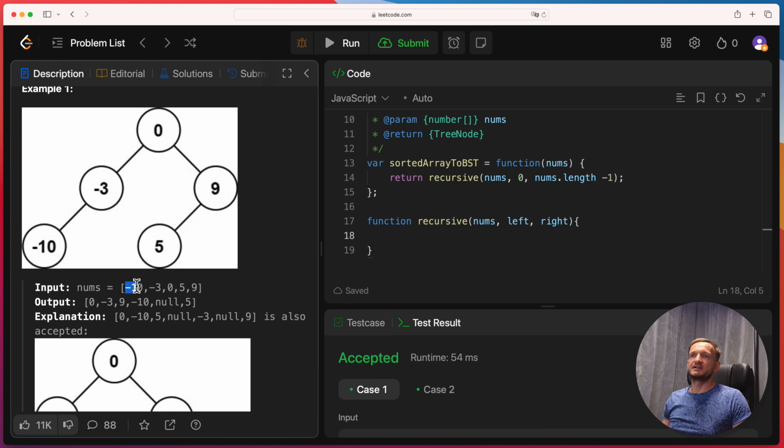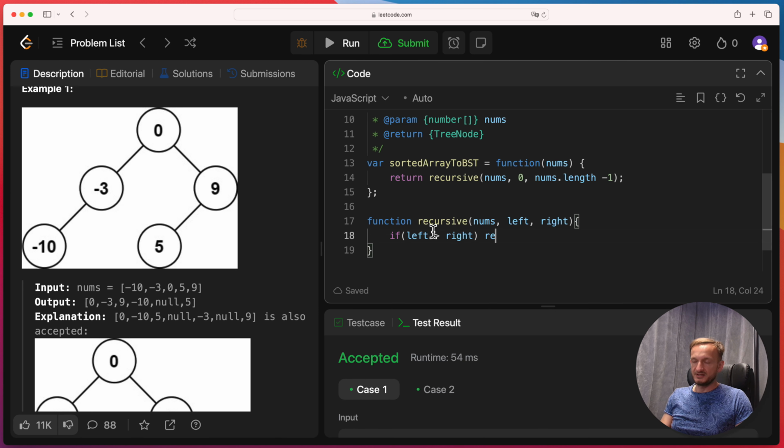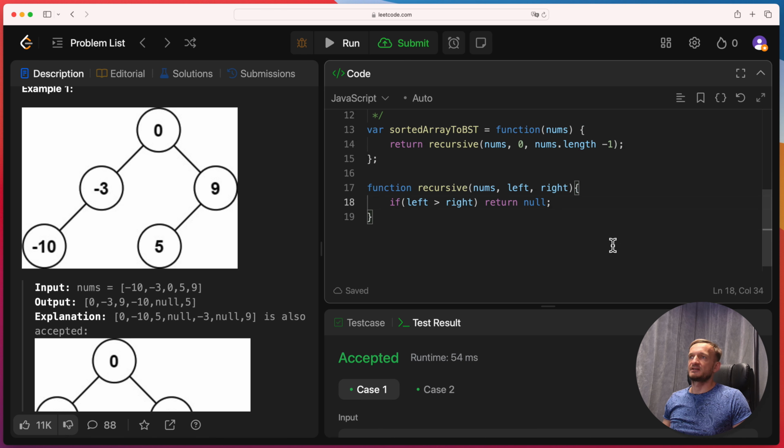If the left marker moves past the right marker, so left is more than right, then we will stop, because we know that we used all of the elements. So let's code that. We will do left greater than right, and we will just return null, because there are no more elements that we can add to this tree.